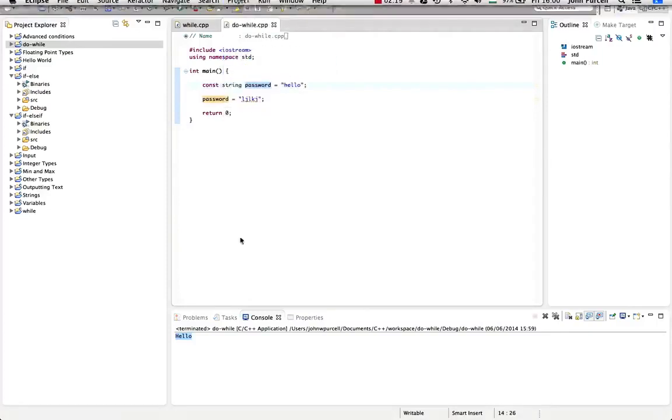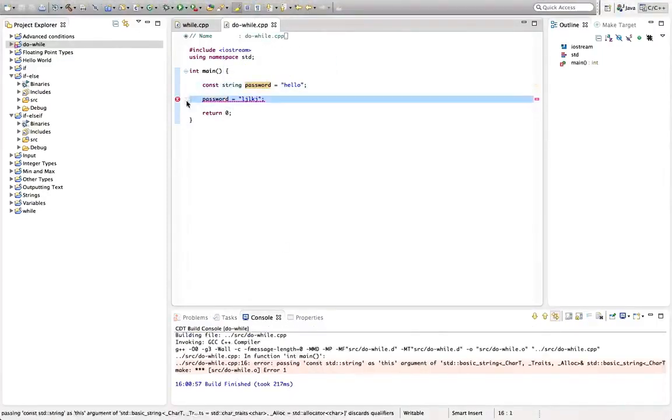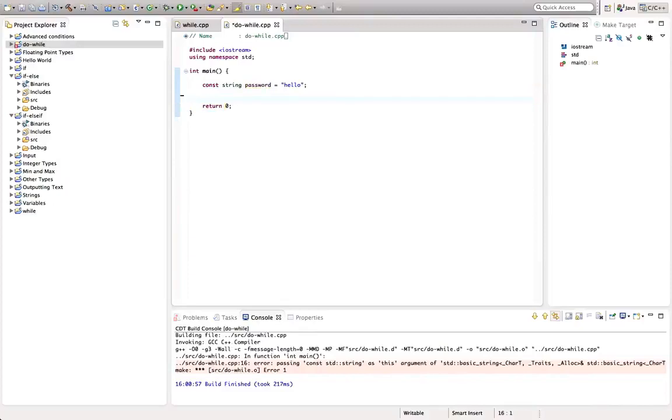So let's build this, and you see we get an error. So if you have a value that's not going to change in your program, make it const, because then it can't be changed later on in the program. And with big programs, that can really help get the bugs out of them, because then you know that this value is definitely not going to change anywhere.